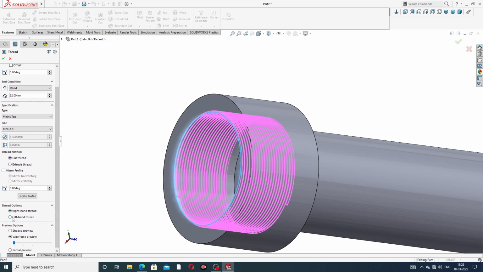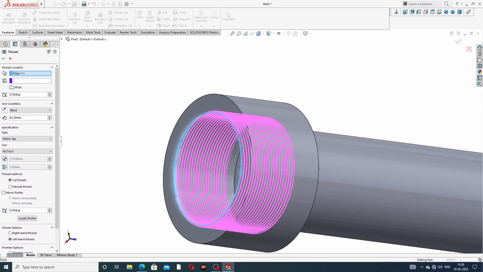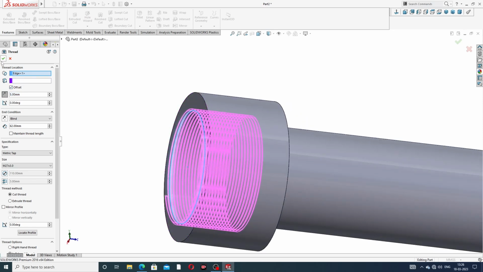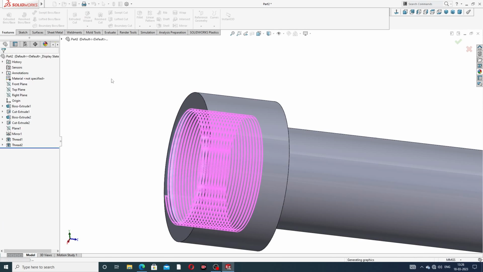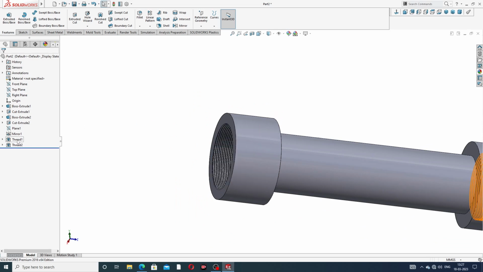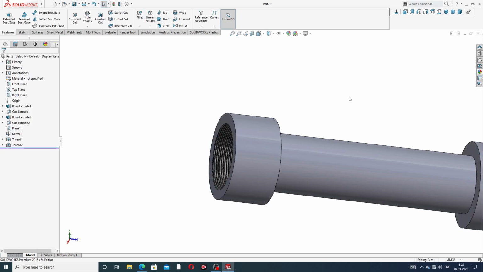But this is a left-handed thread, changing here, and offset is 5 millimeter and direction is outward, and click OK. All is the same, and the active process is working here, and some time is spent. This is perfect, and select both threads, and the color is changed here, and click OK.